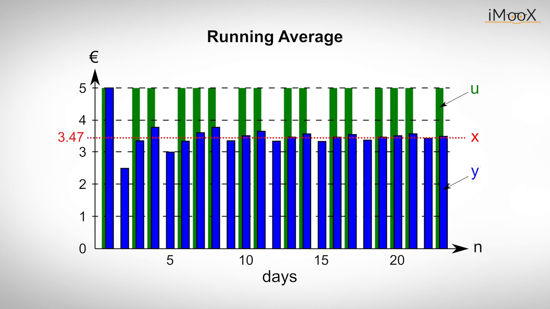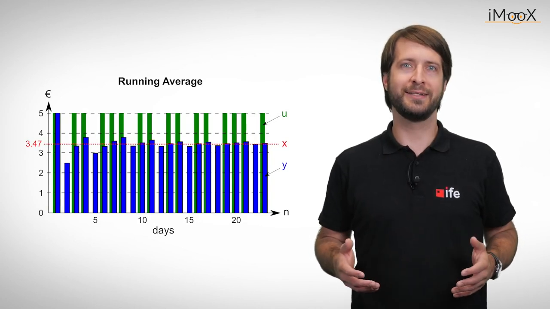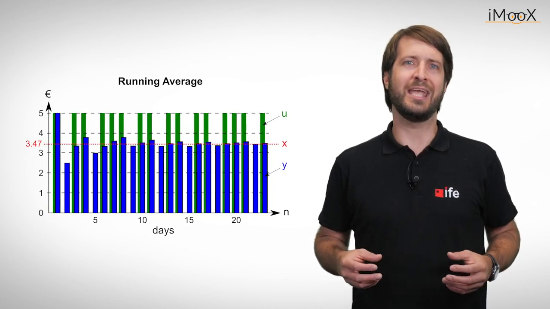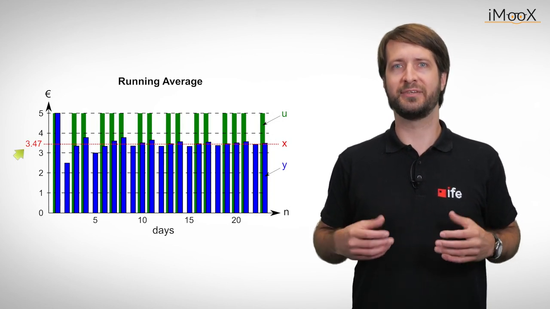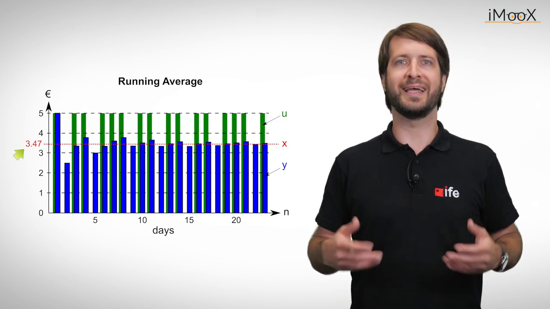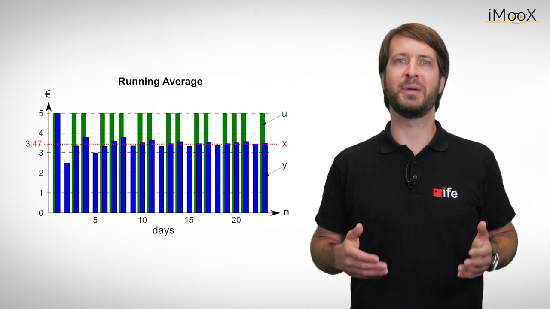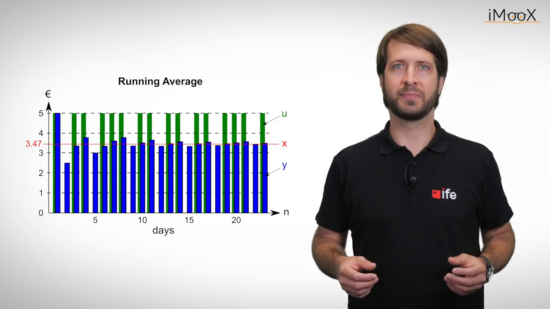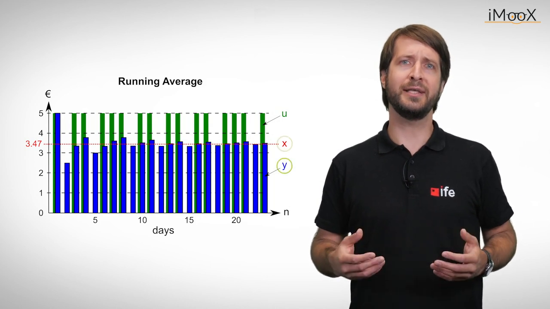You can see that over time the value of y approaches that of x. Still, it might seem a little surprising that the engineer would be able to pay an inconvenient sum of 3.47 euros with only 5 euro bills. The delta-sigma way exploits the fact that the price x remains the same from day to day. It also uses feedback to approximate y to x over time.